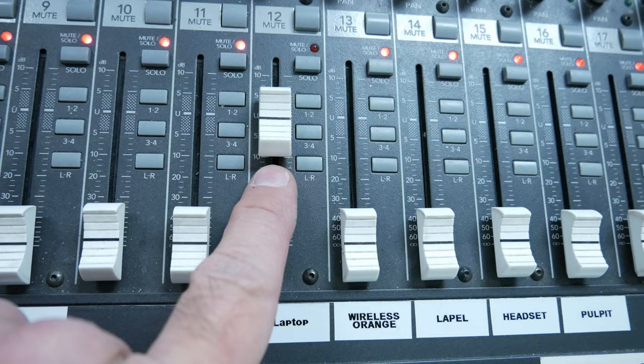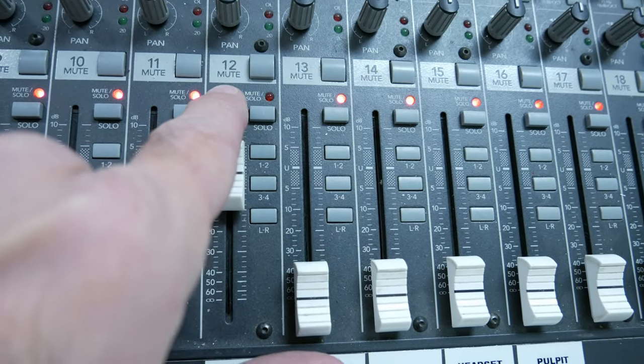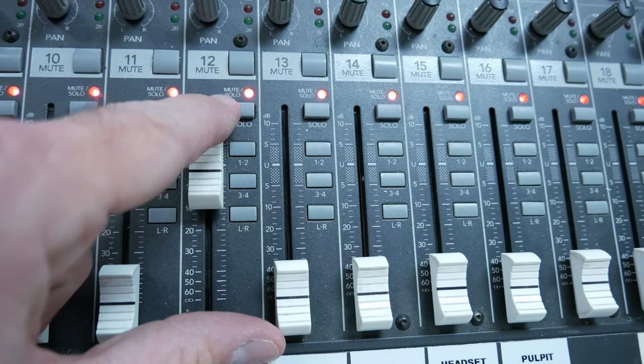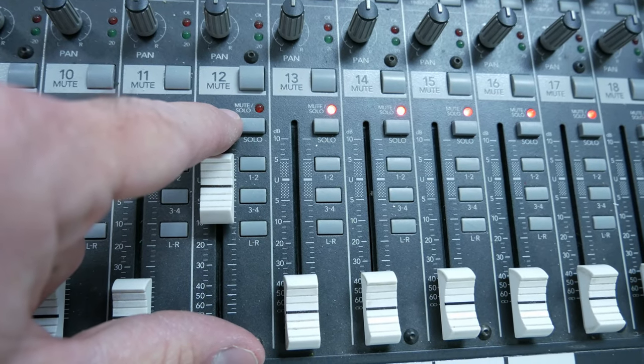And so you'll notice that my volume is turned up with this slider. You'll notice that the channel is not muted. Notice how the button is depressed. Press it in, the mute is on. Depress it, the mute is off.